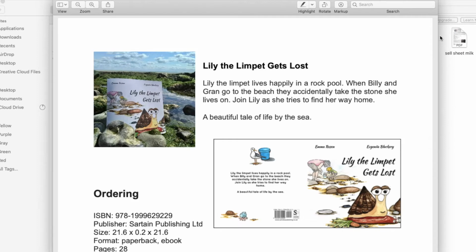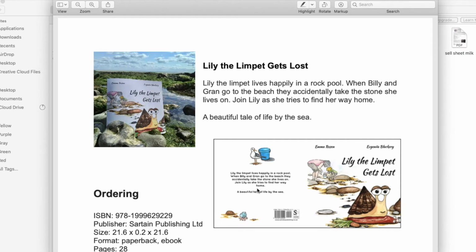There's loads of templates and examples online, so you can see what kind of information you want to put in and what kind of layout works for you. This is what I've gone for. I'm not saying this is perfect, but I think it's helpful to see what other people have done. For this one, I've put the title of the book, the blurb, and then the full wrap of the book so that you can see the front and the back cover.